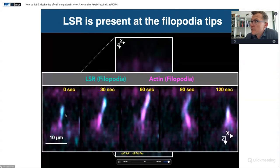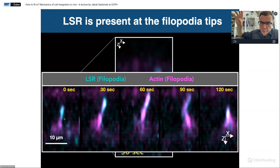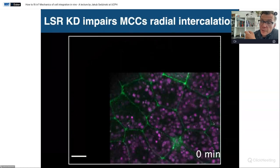So again, as the filopodium is expanding, the LSR signal is at the tip of the filopodium, and then as the filopodium is retracting, the LSR is also present there. This is also interesting because it would suggest that these interactions between multiciliated cells, filopodia coming from the multiciliated cell, and LSR from the tricellular junctions, could be happening through homophilic interactions between LSR and LSR.